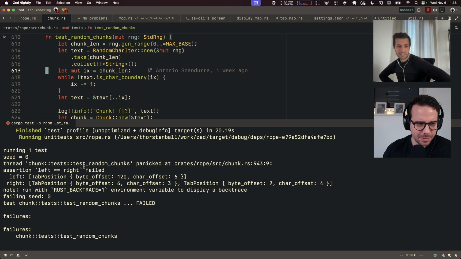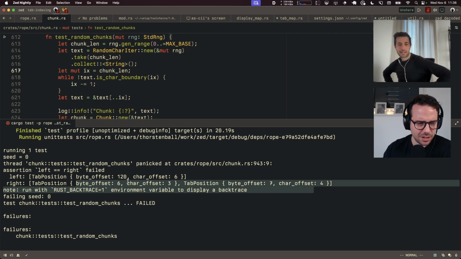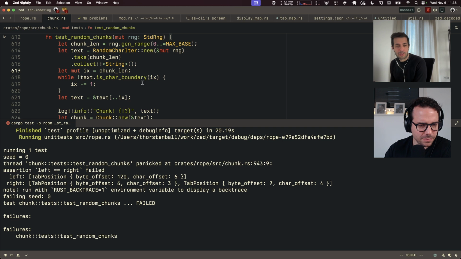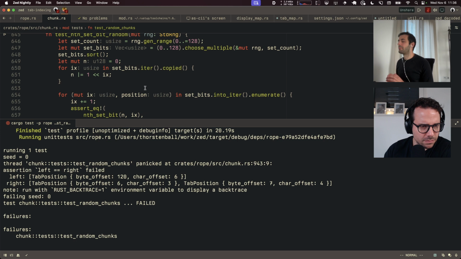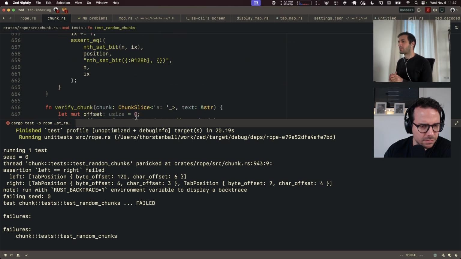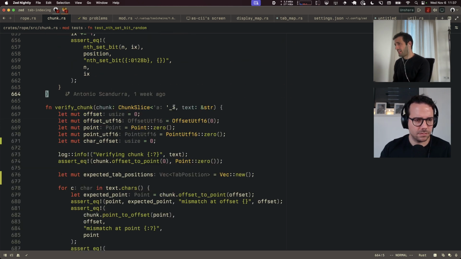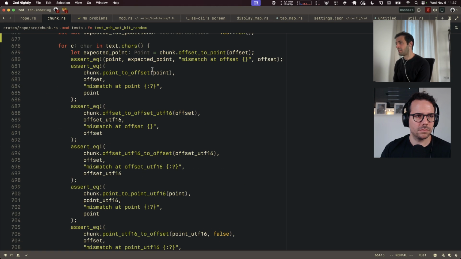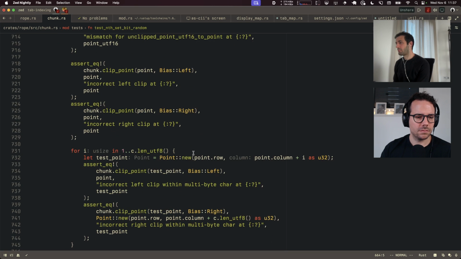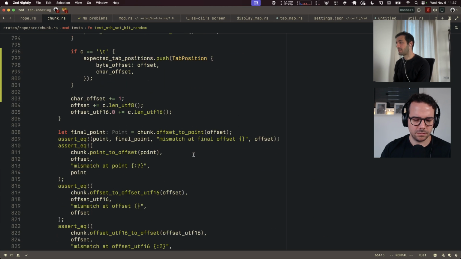It panicked, right? Because of the failed assertion. Byte offset is 120. Okay. Right is this. Let's see. So the expected ones and the actual ones are completely different. Yeah, they're very, very different. Okay, so we must have done something wrong. Let's see. So we're saying tab offset is the amount of tabs that we've got, and then we do that, and we plus equal that.